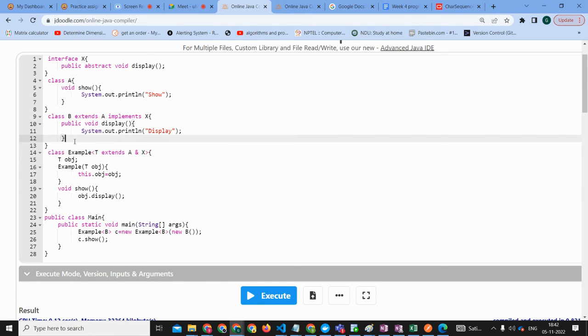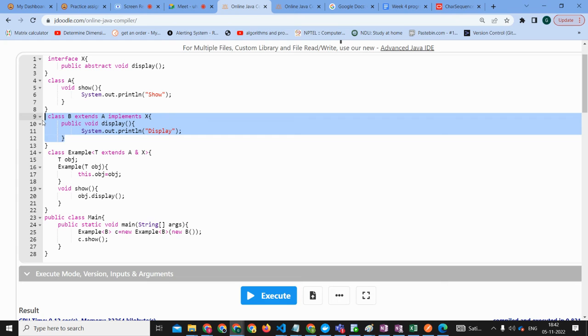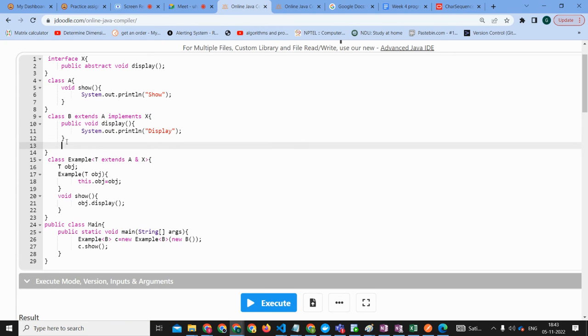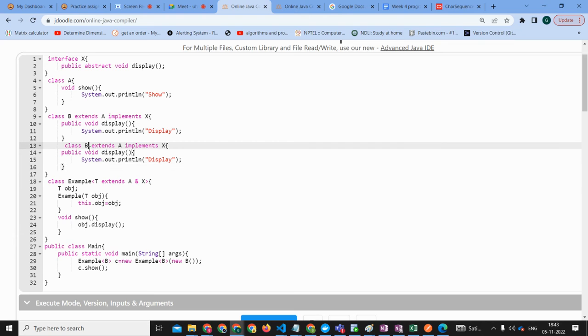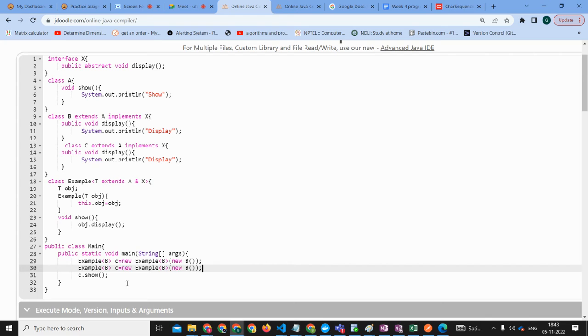Okay, let's say I'm going to create a copy of this. I'm going to make this C. So that is the C class, capital C, and I'm going to pass a new C object.